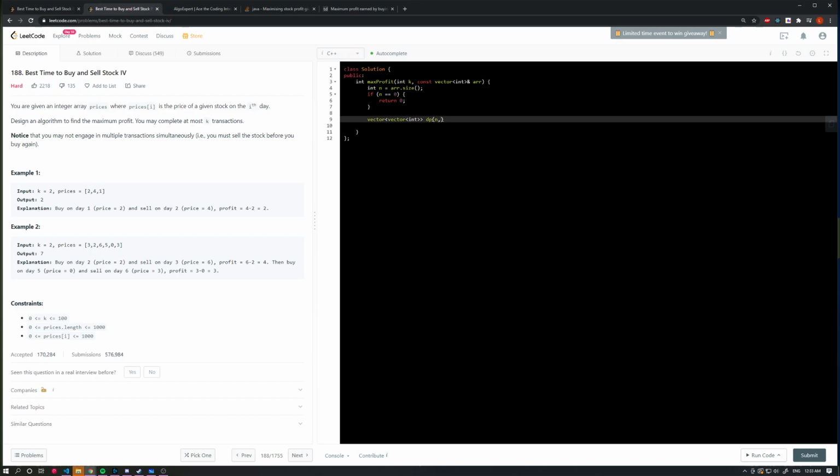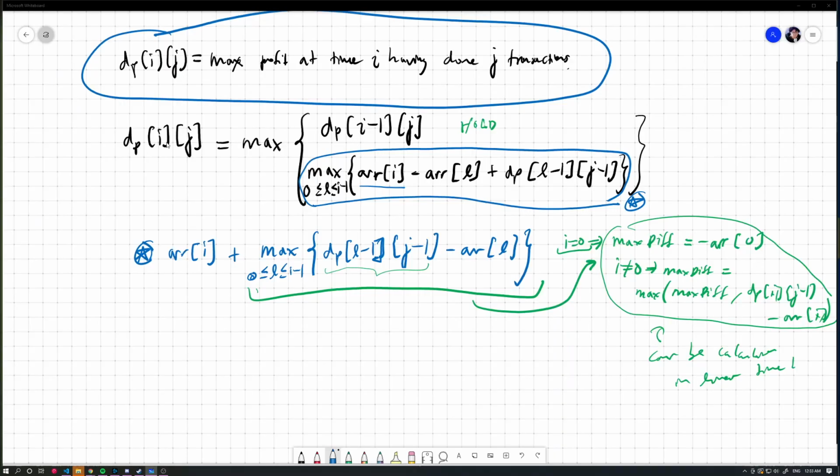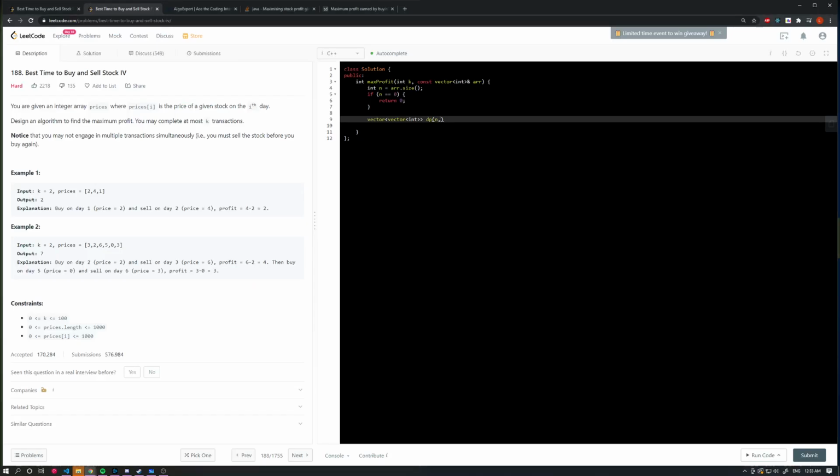We're going to have n rows because I goes from 0 to n. And then we want to do j from 0 to k inclusive, so we're going to need k plus 1 elements here, and then we start everything off at 0.